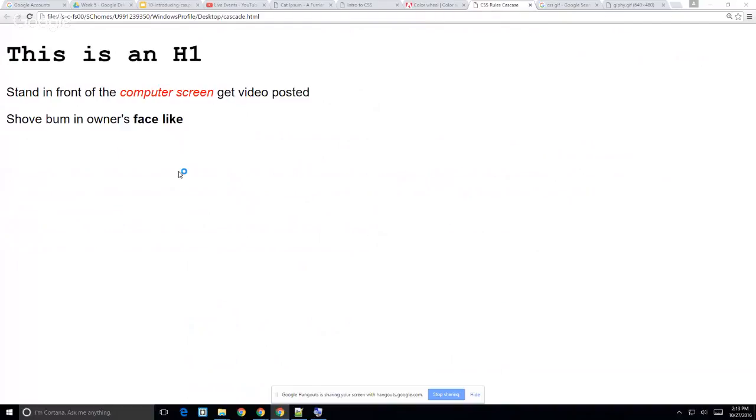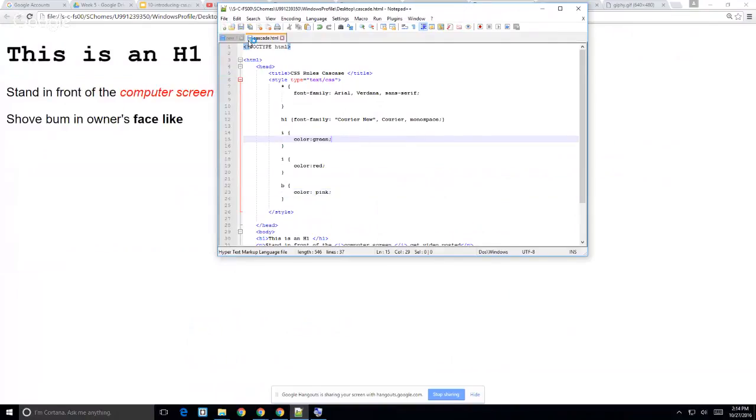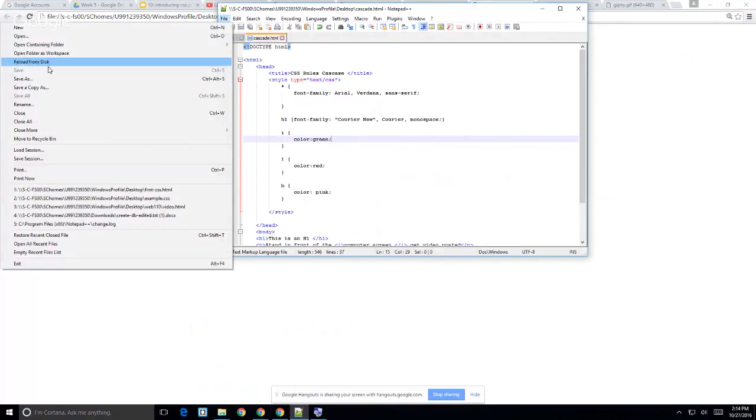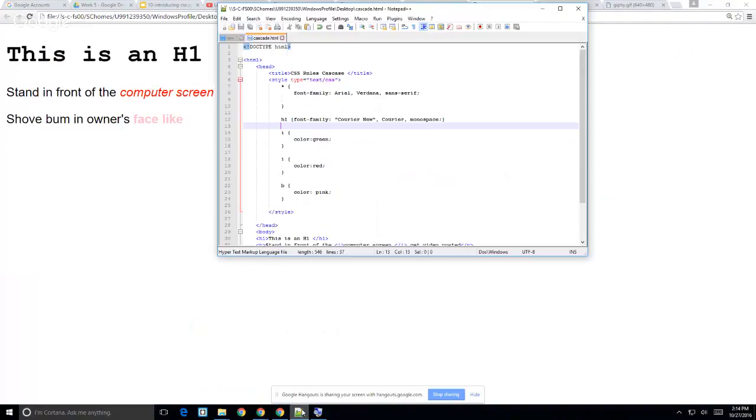My machine is thinking. All right, something broke. Here we go. So now the bold paragraph is pink.